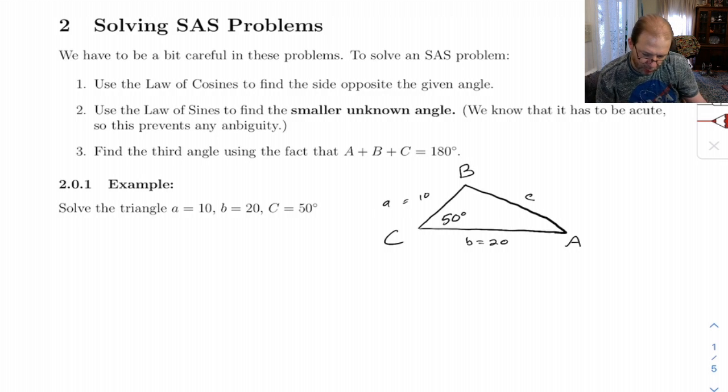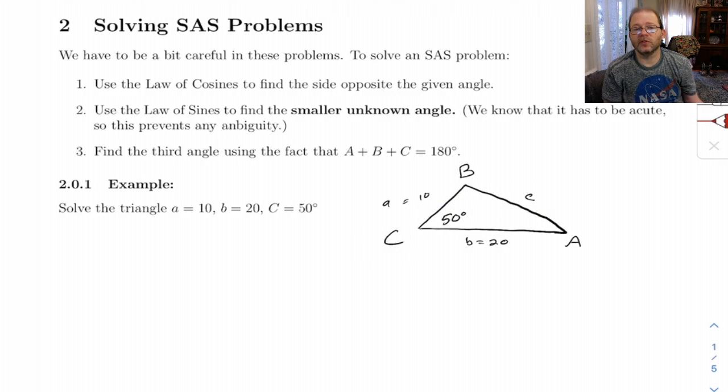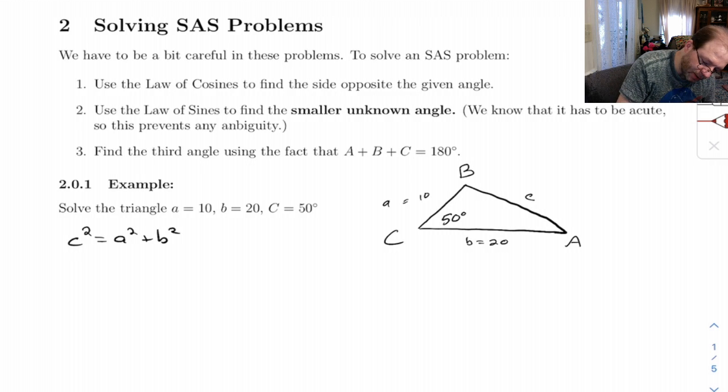All right, so really there's not a whole lot we can do here. Notice on this problem the law of sines wouldn't help, because the only angle we're given is C, and we're not given the little c across from it. So that's the reason we can't use law of sines to get started here. So what we'll do is use law of cosines to find this side over here, because what we're given is big C, little b, and little a. So I'm going to use c squared equals a squared plus b squared minus 2ab cosine C.